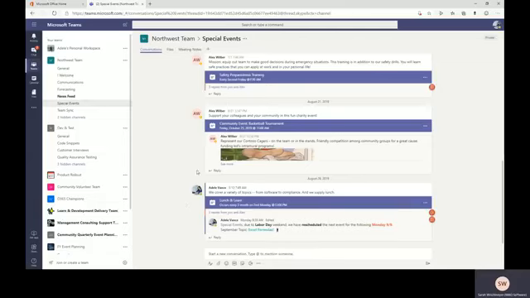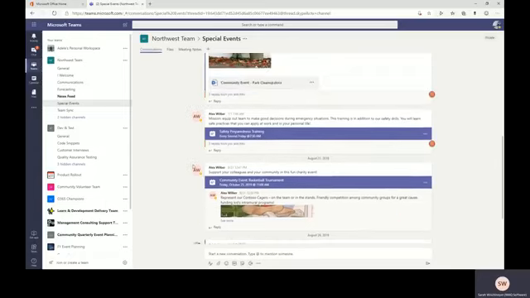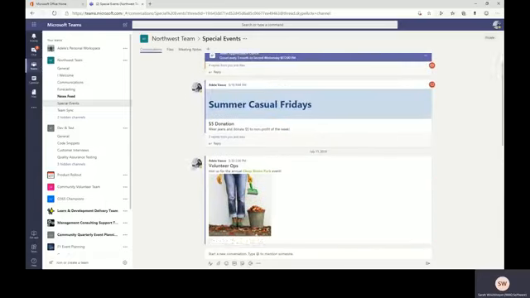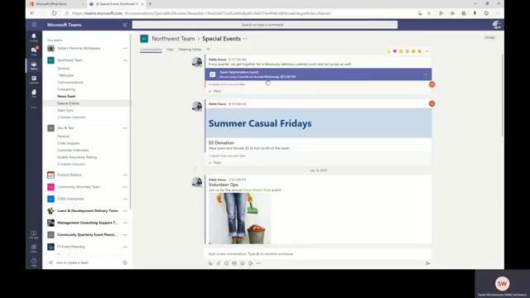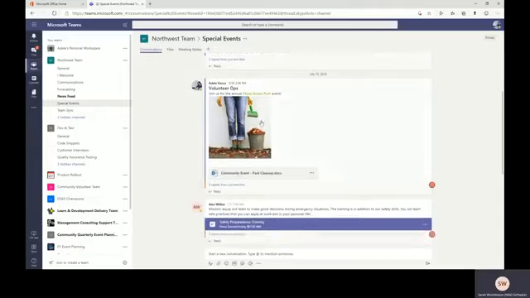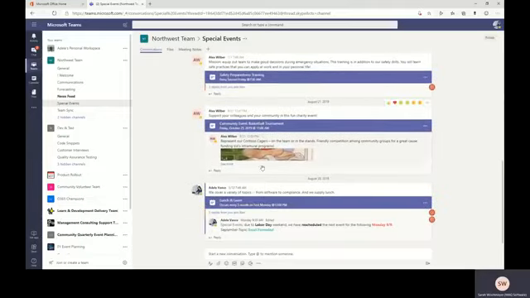I see some community events. We've got a basketball tournament. We've got some safety preparedness. If I scroll up, there's also a team appreciation lunch. Hey, folks, free lunch in the break room. Join us, that kind of thing. The idea is that we can set these up and people can put them on their calendar if they want to join, or they can simply have access to that information after the fact. If there's any particular decks or files that might have been shared, they can get into that information through this channel.